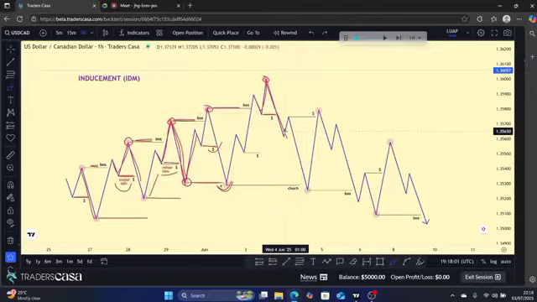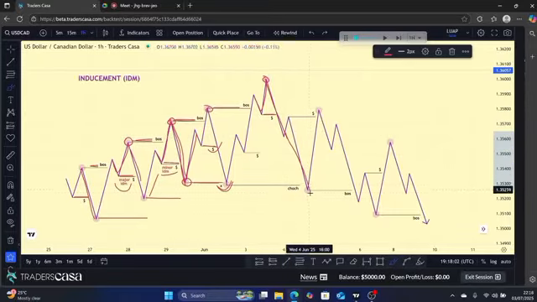You can clearly see price ended up further breaking past the trading range low, and in this case now we are no longer bullish, we are now bearish, because this is the first indication that price has shifted bias from being bullish to now being bearish. And I said once price has shifted bias, then the trading range now starts here. So that's the trading range, and obviously the low here.